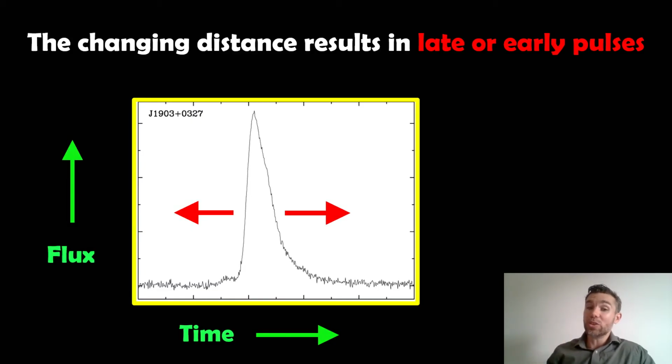What we want to do is measure the time between each pulse and when it should occur. We know when it should because pulsars are pretty good clocks. The time between each pulse is pretty stable. So when that changes, we can measure that. We can measure if it's been early or late, and then we can create a plot of that.